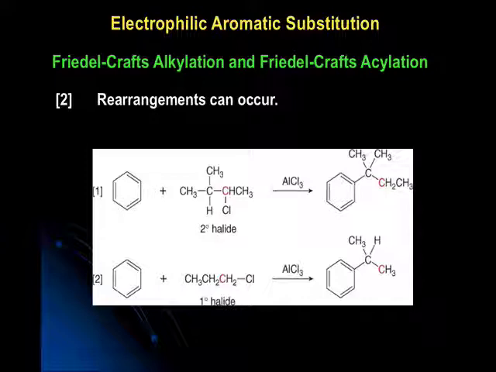Okay? So anytime you have primary alkyl halides or secondary alkyl halides in a Friedel-Crafts reaction, what do you need to do? You need to be ready to do some rearrangements, right? You're going to do rearrangements. If you have primary or secondary alcohols and a strong acid to generate carbocations, you need to be concerned about rearrangements. If you have alkenes that have substituents around them that can rearrange, you need to be concerned about rearrangements.